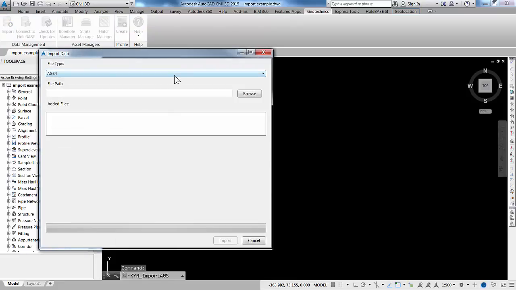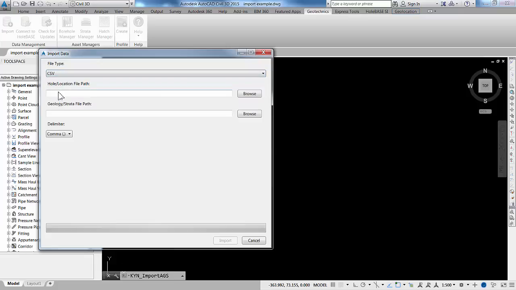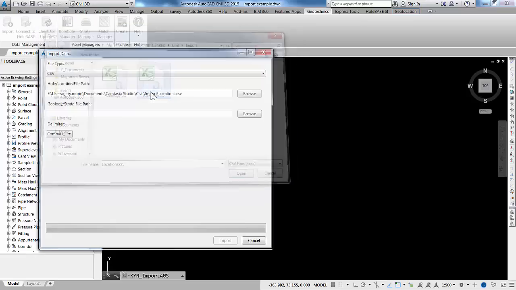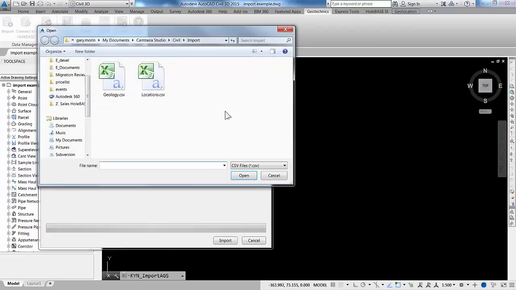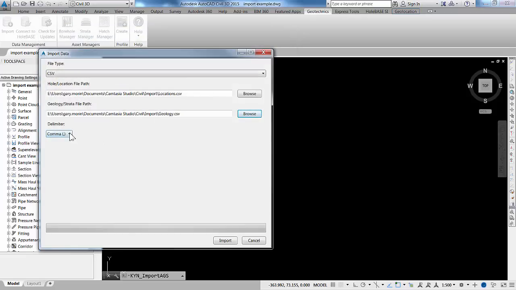So the import dialog, and you see the top thing is file type. We have our AGS formats and we have our CSV. So here are the two locations. We can call the actual files anything we want, but we need one with the location data as we saw before, and we need the second file with our geology information in. The final thing we need to do, depending on where we are, is decide whether it's really a CSV file or are you using tabs, semicolons? Some places people can't use CSV because the comma is used as a divider in numbers.